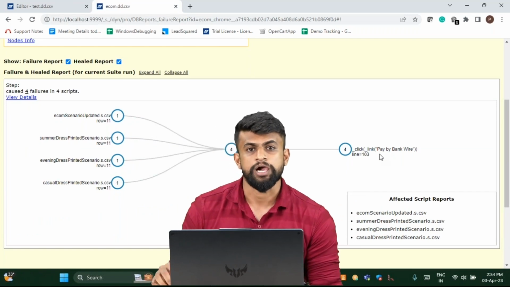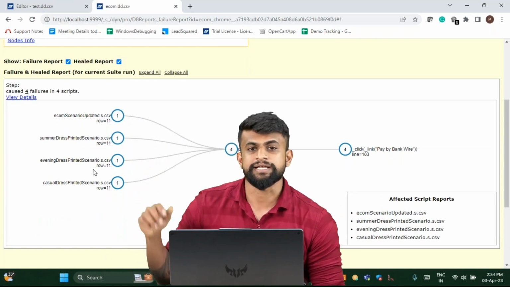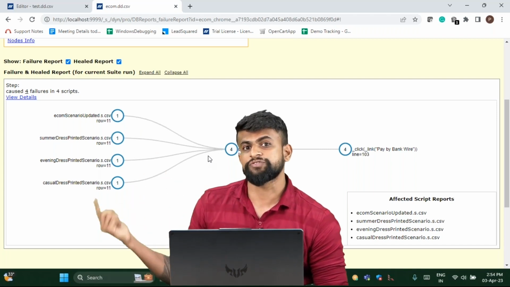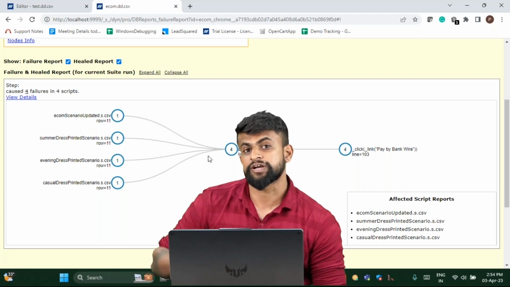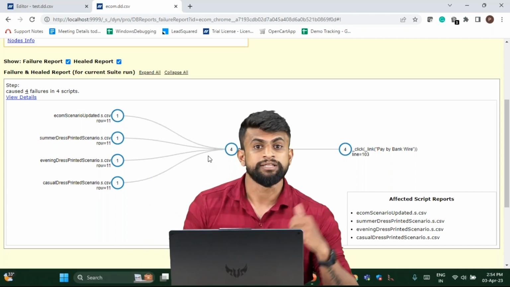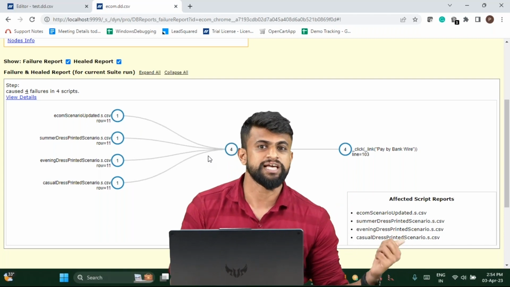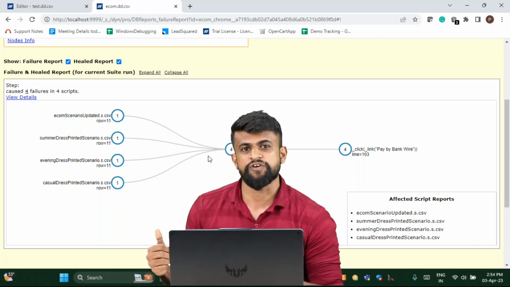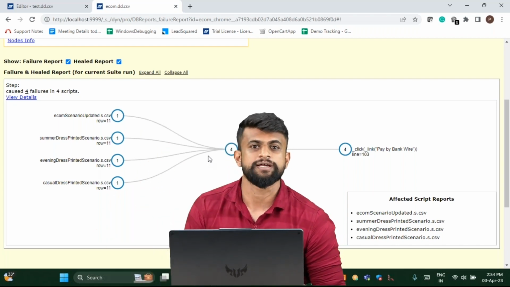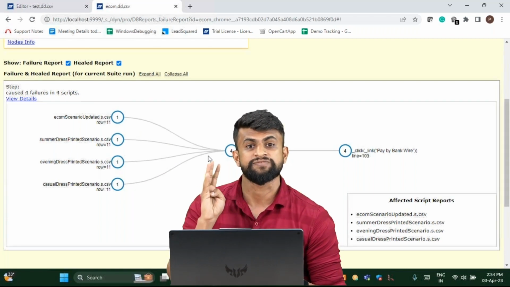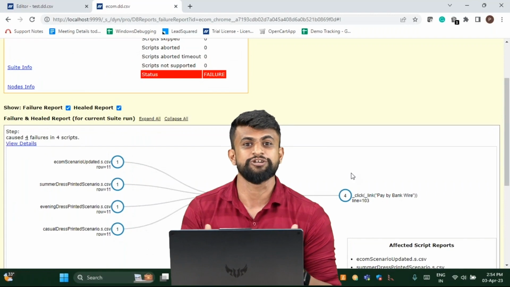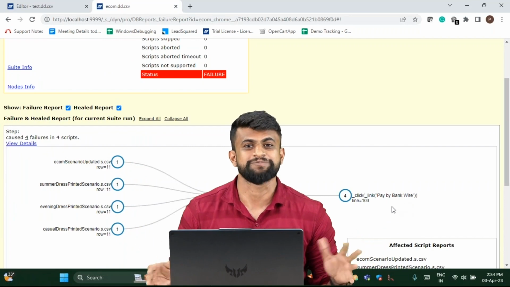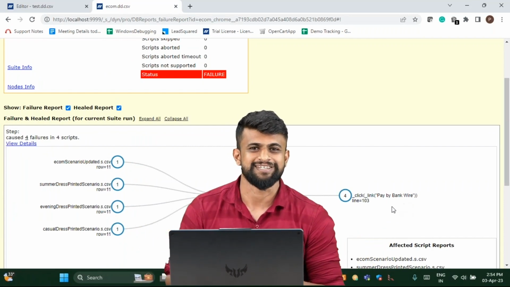And who is calling it? All of these functions are calling it. Since these functions are calling it, these functions are not getting it. And all of these functions, where have you given them? You have given them in all of these scripts. That is why this link has failed. Because this link failed, this function failed. Because this function failed, all of these scripts failed, and that is why it is telling me these 4 scripts failed. Means what is the solution? You fix this link, and you have a solution for all these scripts. That is the beauty of this facility.